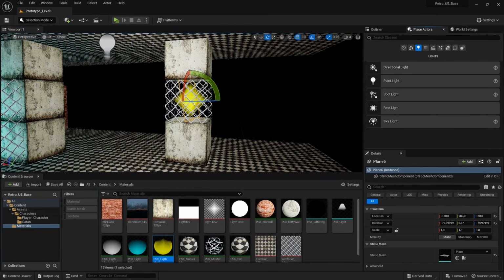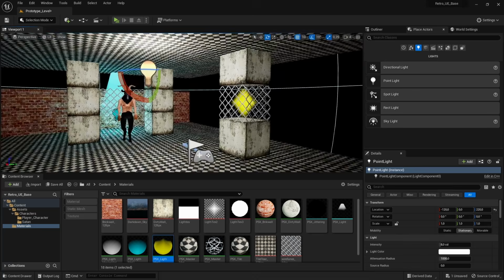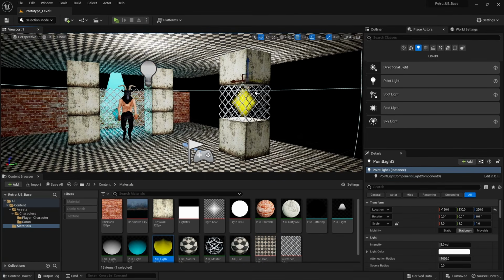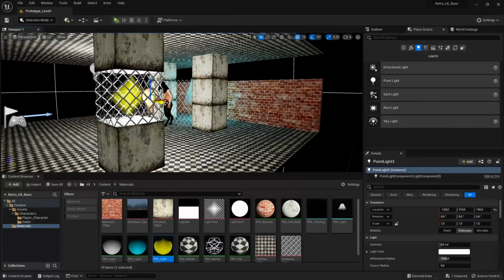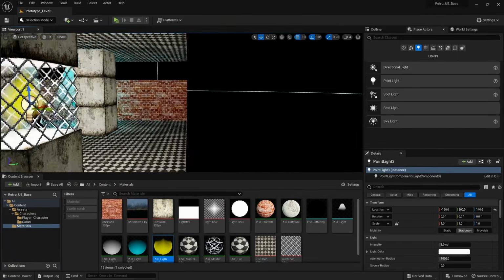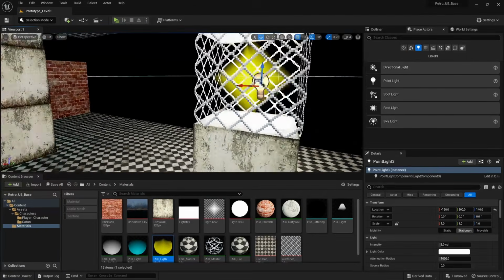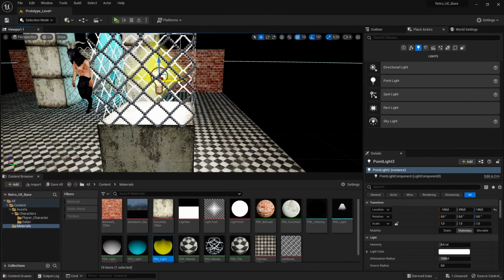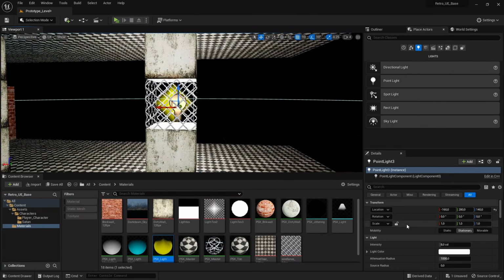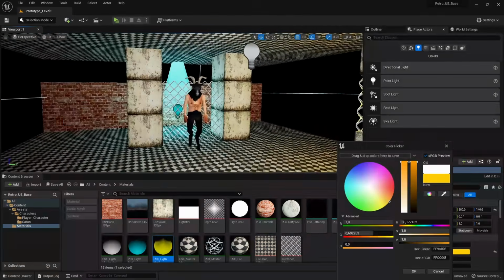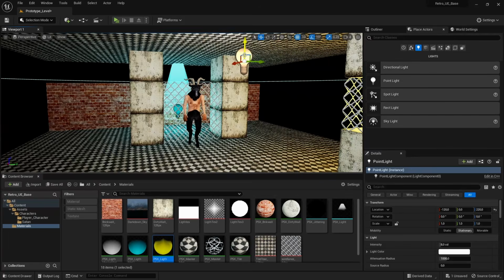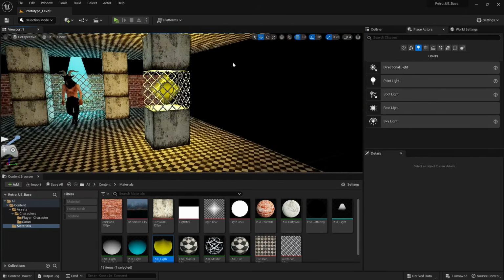Maybe also a little point light there. You should do something more flame-like. Maybe we can get rid of this one. Okay.